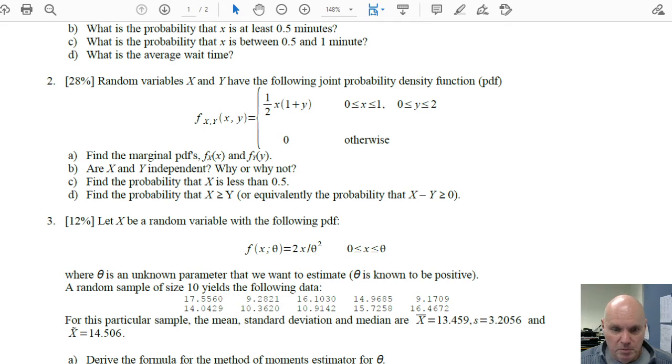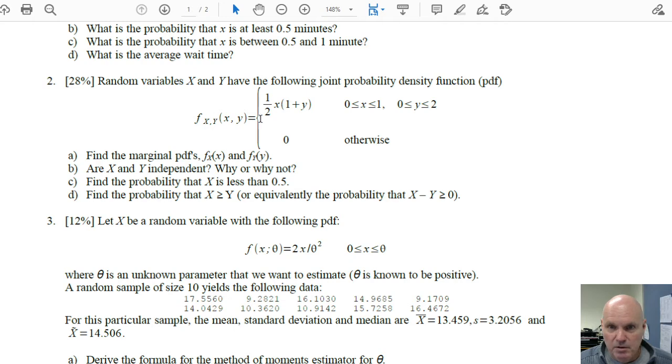So problem 1 was actually related to Chapter 4, which is not on our exam. Our exam is going to cover chapters 5 through 8. And I covered chapter 12, but I will not be testing you on chapter 12 on the exam. That's on linear regression. Problem 2 is related to the material in chapter 5, though, on joint probability and joint probability distributions. So let's actually take a look at that.